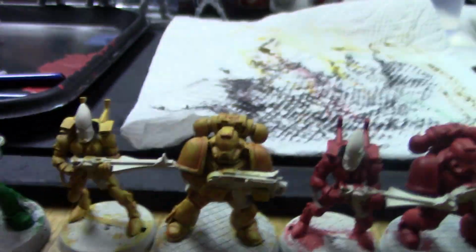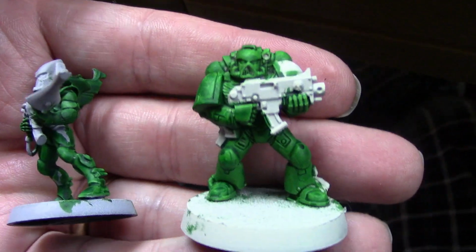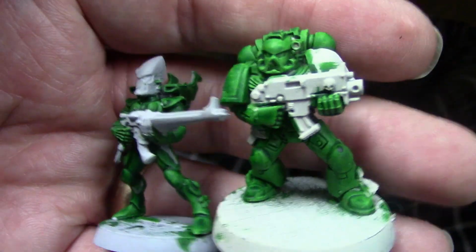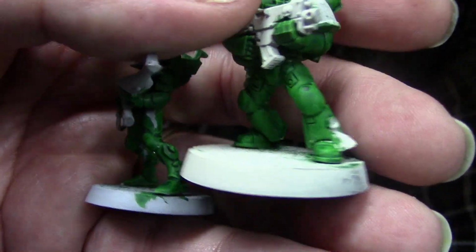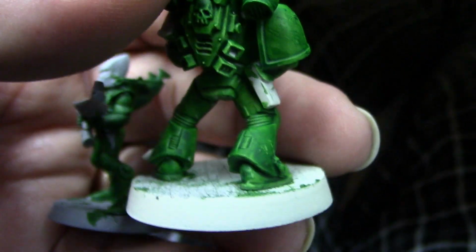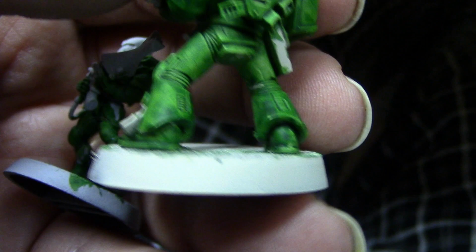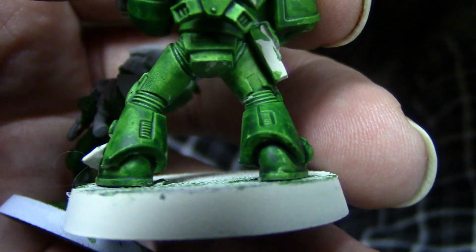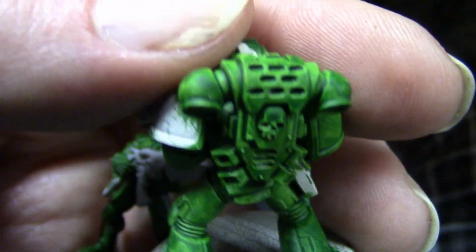Maybe I can get a little closer this way, but the light's not that good. Sorry for the camera movement, guys, I apologize. Here we have a Space Marine and an Eldar Guardian, and I went with the Lightning Green, I think it's called, because I wanted to do a Salamanders color scheme. It doesn't really go well over smooth panels, and I'm sure everybody already knows that. It does leave some highlights, as you can see on the edge of the greaves there.